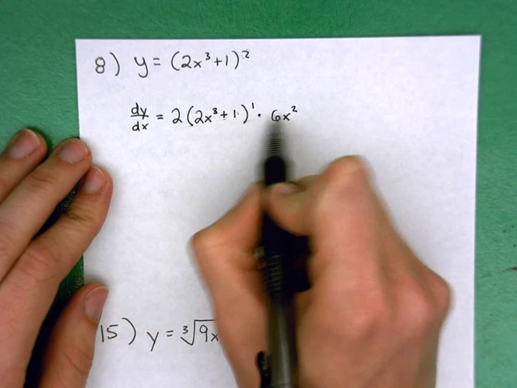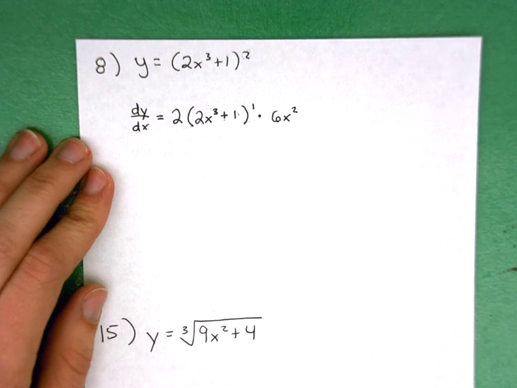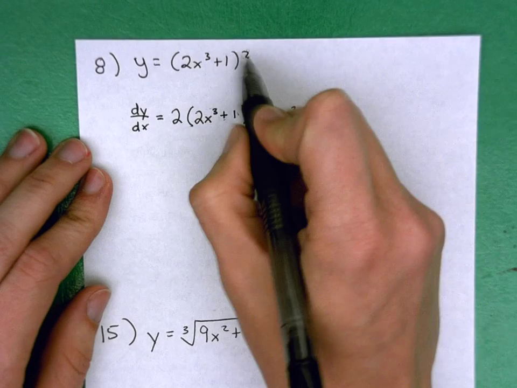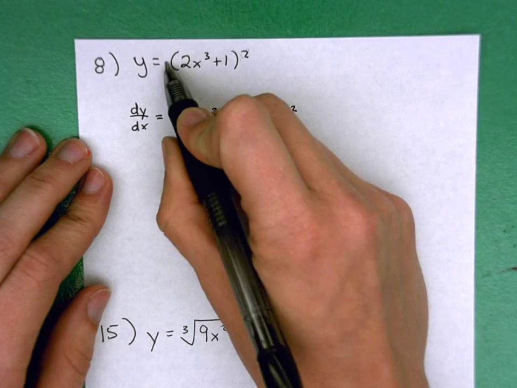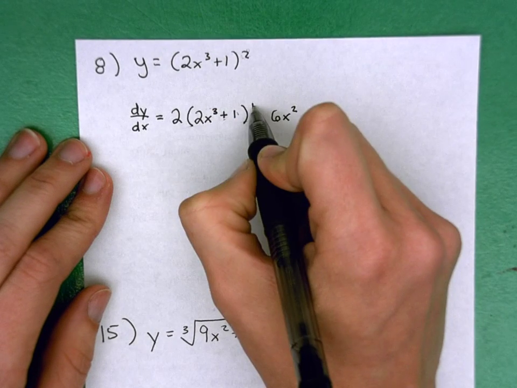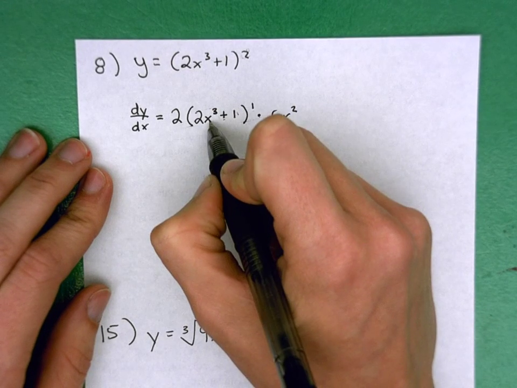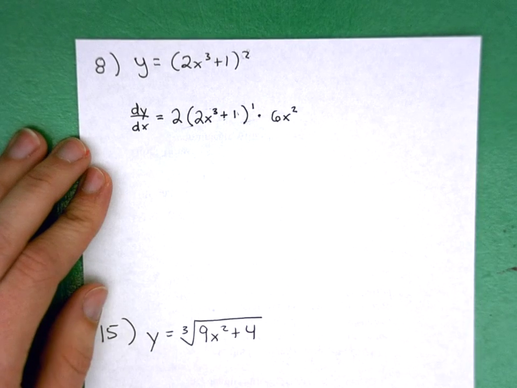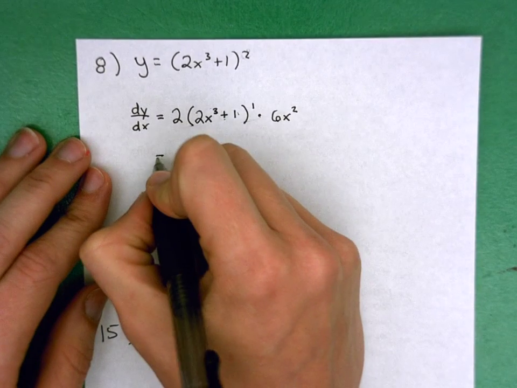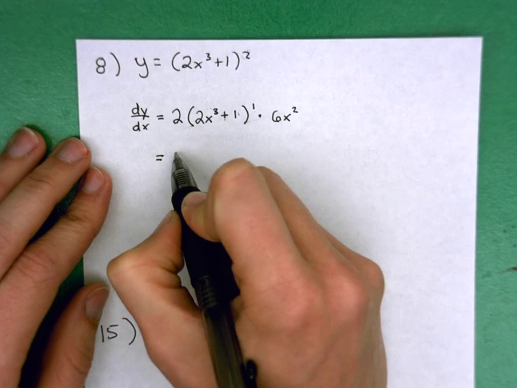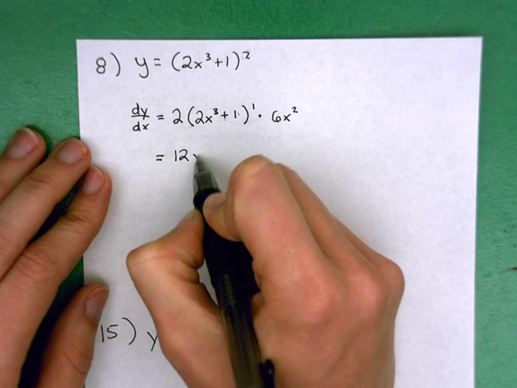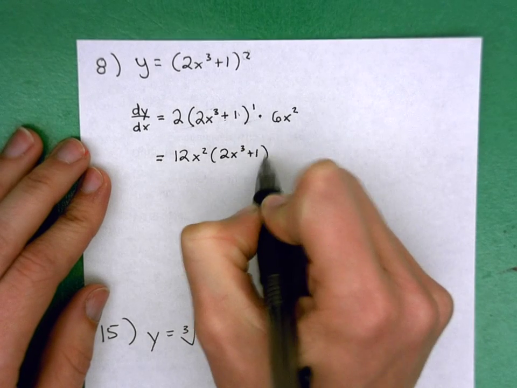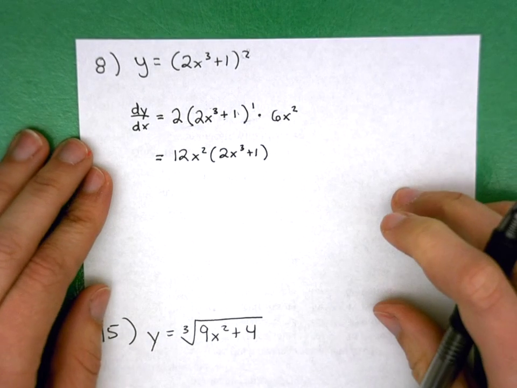And again, we multiply these two pieces. So again, outside doll, the squared is on the outside of the parentheses, so that's what I take care of first. I do power rule, bring it down, subtract 1 from the exponent, but leave the guts alone. Then times the derivative of the guts. After that, you just kind of clean it up. 2 times 6 is 12, x squared, 2x cubed plus 1, and I don't really need that 1 as an exponent. And that's my answer.